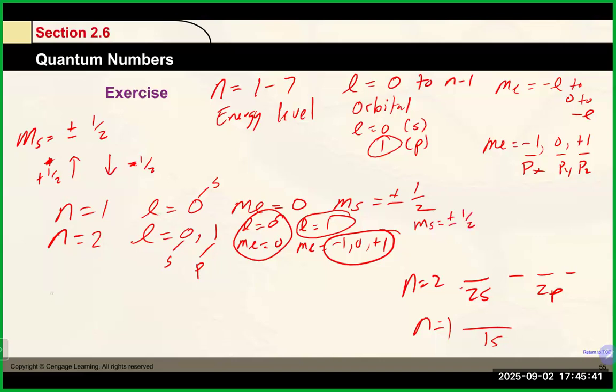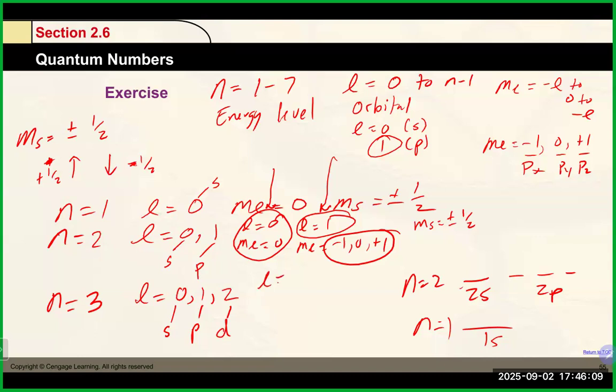I think we finished up on n equals 3, where again values of L could be 0, 1, or 2, as 3 minus 1 is 2. Again, this represents an s, this represents a p, and that is why we do not see d orbitals start to appear until the 3rd energy level, and that is what the 2 represents. If you went through the M sub L for 0, it'd be that. If you went through the M sub L for 1 on that level, it'd still be those guys.